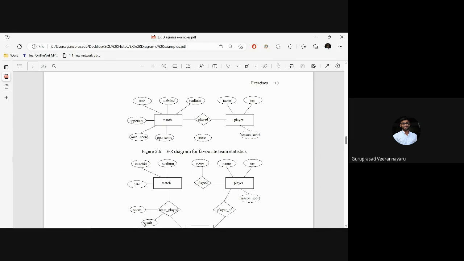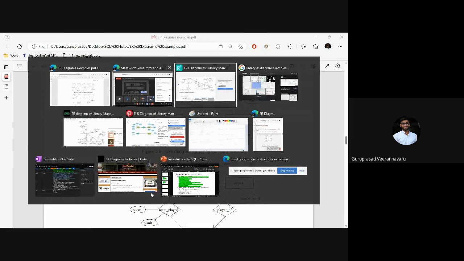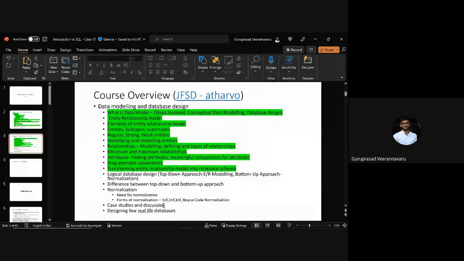Okay, cool. So we'll start with what normalization is. I'll give certain basic examples and we'll continue tomorrow. Whatever we did so far is a top to bottom approach. We are starting from the whole picture, like what is a library, what all people are there in the library. Then we are designing a diagram, and then coming all the way to the bottom, to the individual tables. So this is top to bottom entity relation modeling.